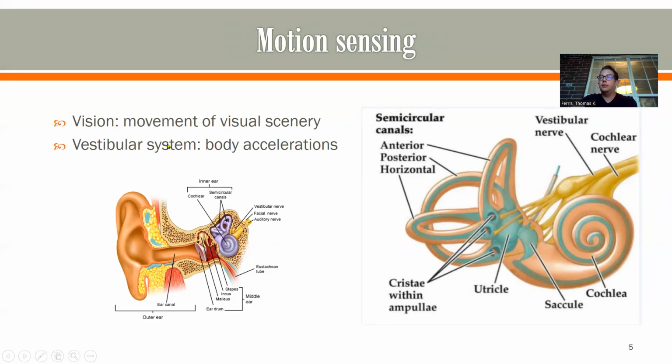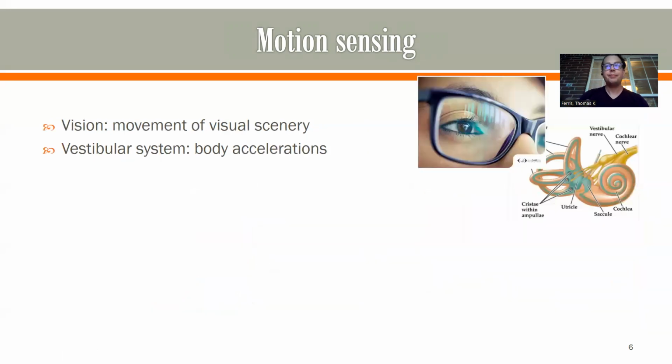We'll call this the vestibular system. I'd love to go into more detail on that, but this is enough for now, just to say this is input to the brain that says your body is moving, and this is how. Most of the time, our eyes give us visual input, there are things moving around, and our vestibular system gives us the sensation of accelerations.